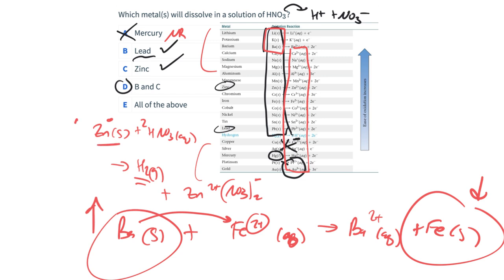And if you think of zinc, zinc is higher in activity than hydrogen, hydrogen being the one non-metallic element on the chart. So you just want to be higher than the cation that you're reacting with the solid in order for a reaction to take place for these redox reactions. So that's a couple examples here using the activity series.